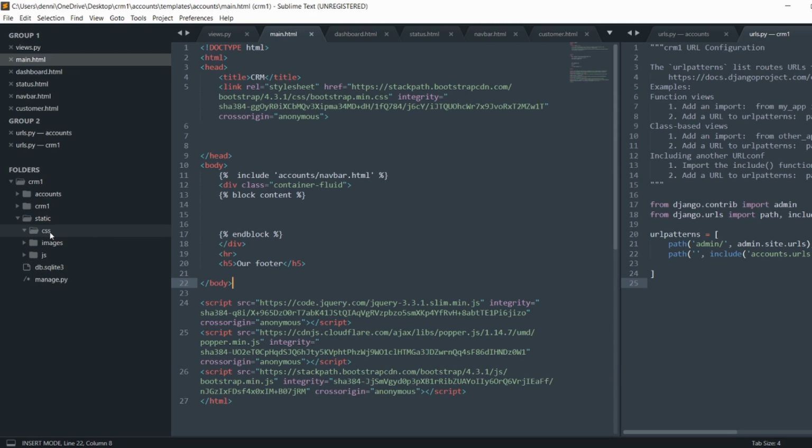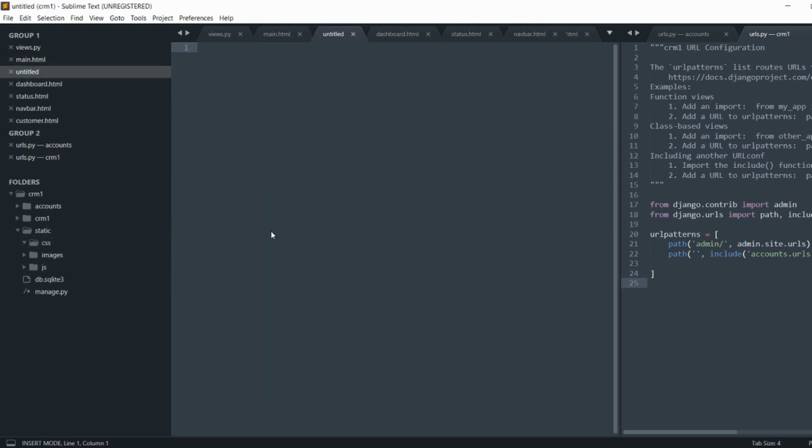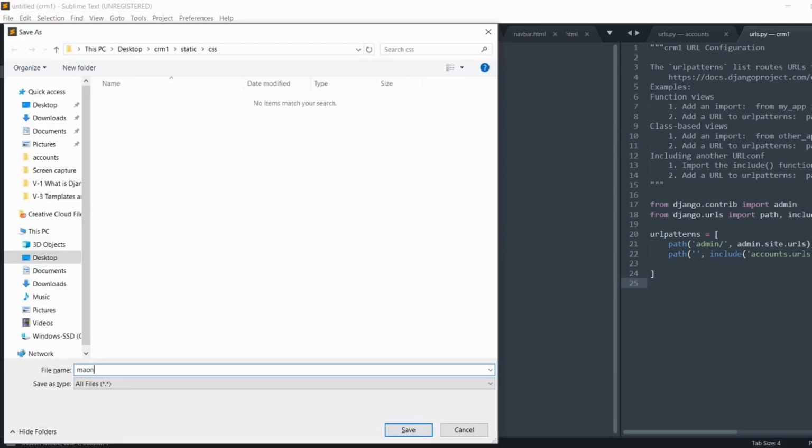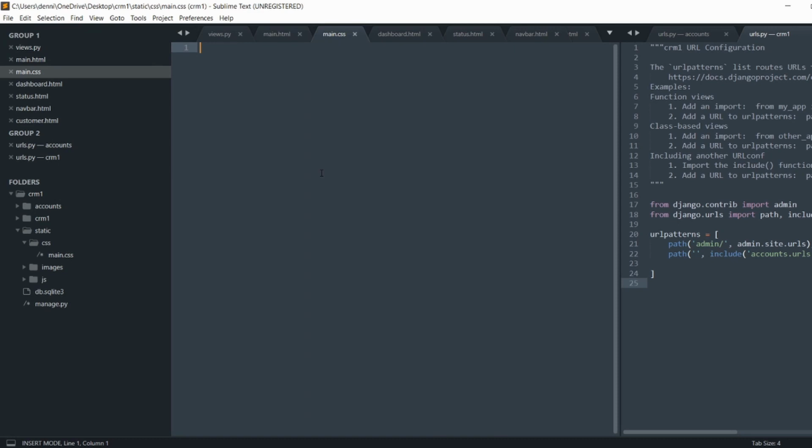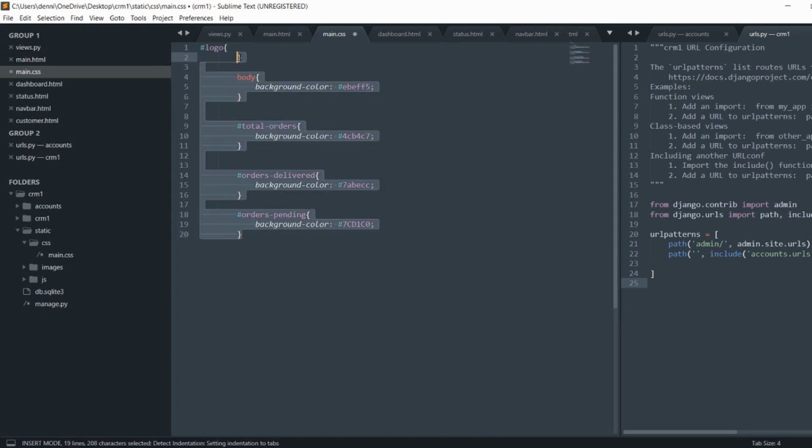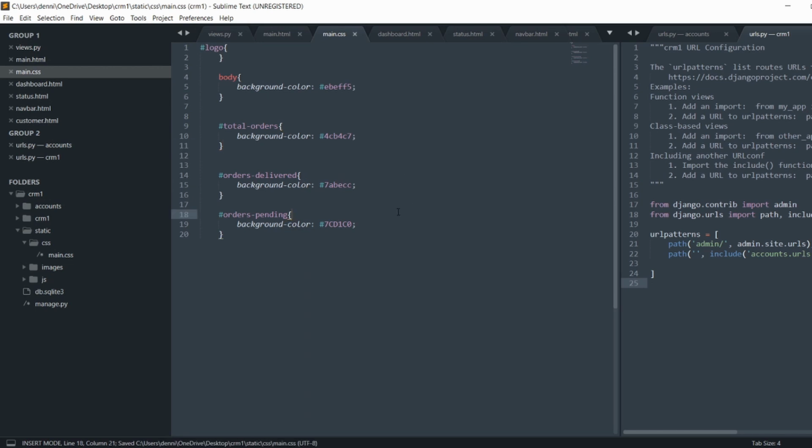And in our CSS file, we'll create a main.css file. main.css. And this will be the CSS that stores the base files for our template. So if we happen to have another CSS file that we want to make, we would create it and call this about page CSS or whatever else we want to customize, but it'll be put into this CSS folder here.